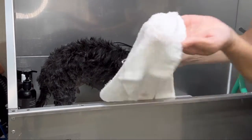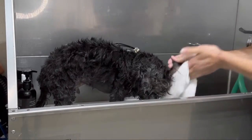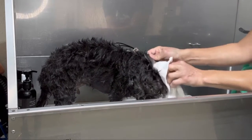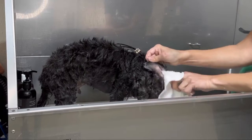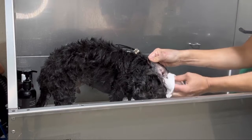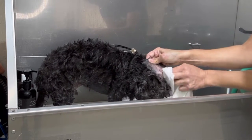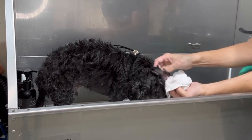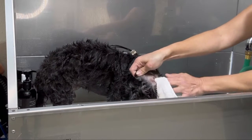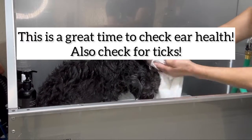So this breaks up, look, that breaks up all that ear wax. Can you see that build up on there? That's just the ear leather, because they get dirty. Nice and gentle. Check all the nooks and crannies. Push the ear out a little bit. Good boy.